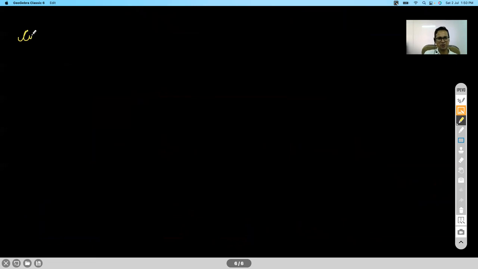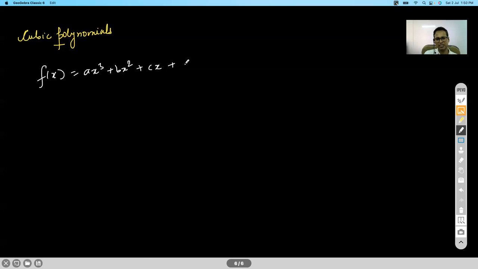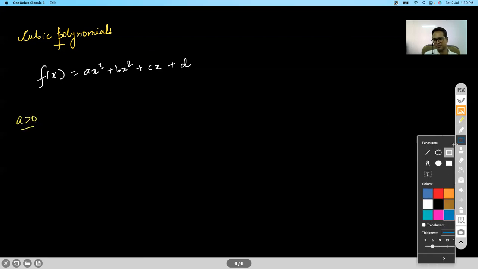All right. So we'll now move on to cubic polynomials. Now, again, my purpose is not to do a PhD on this topic. So I'll just talk about domain and range. Now, how does a cubic polynomial normally look? A cubic polynomial equation is a degree 3 polynomial equation, something of this nature. And again, this A plays a very vital role in the graph of the cubic polynomial.